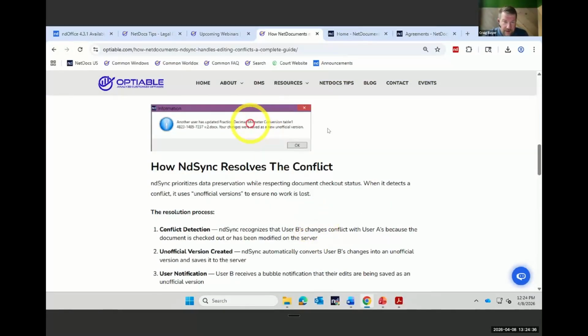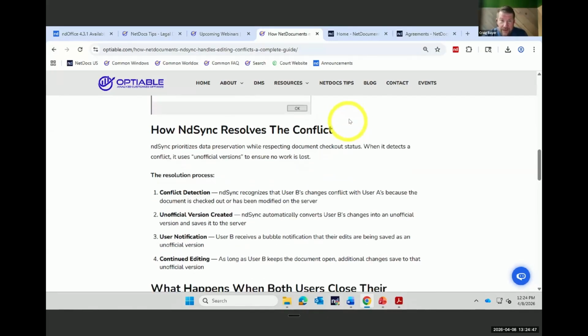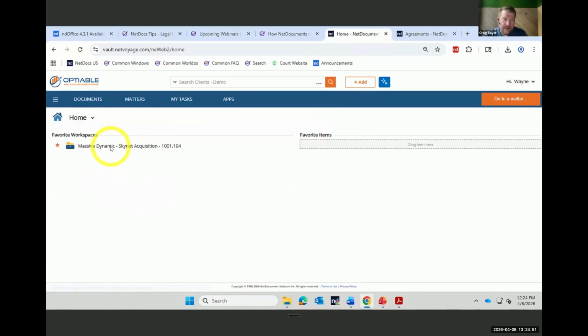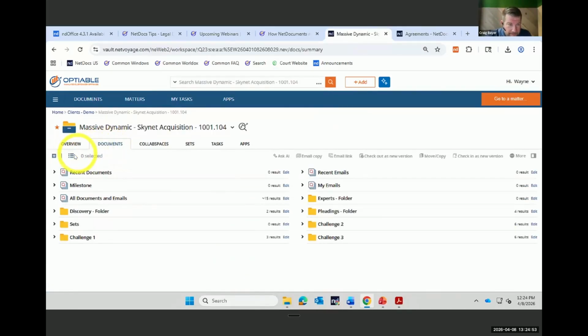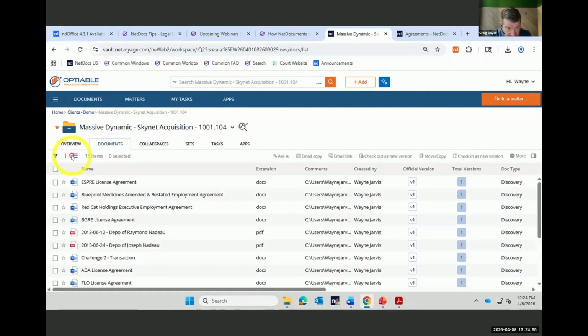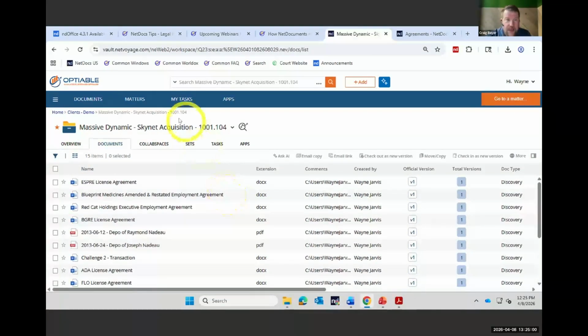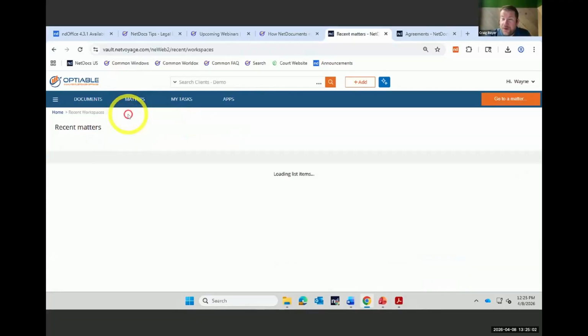So it tells you right here, another user has updated this document. Your changes were saved as a new unofficial version. Okay, so that means that if you go in and we look at the document here, of course I chose a document with no versions.